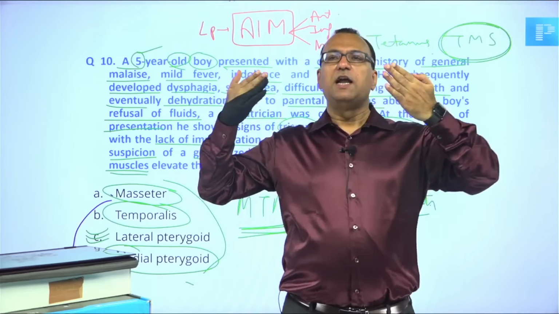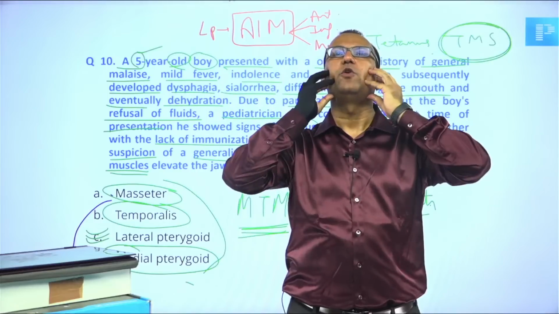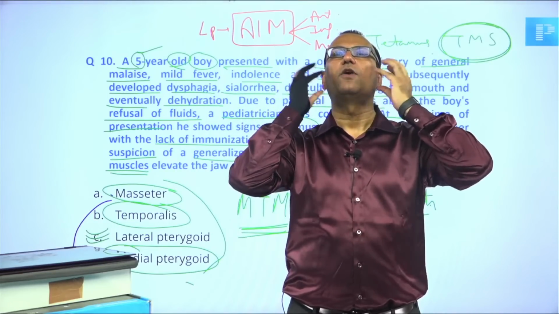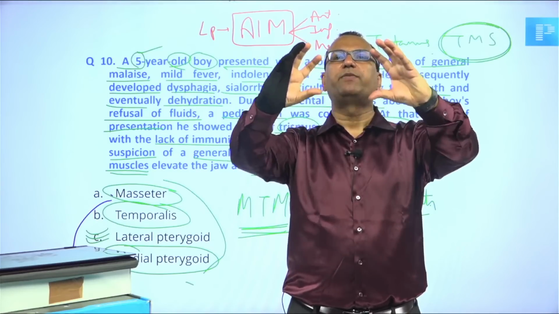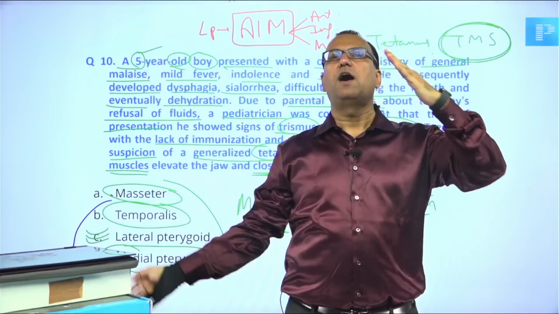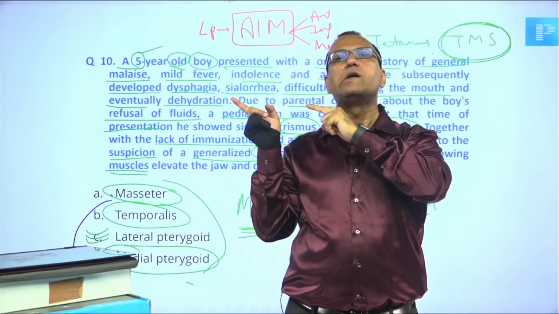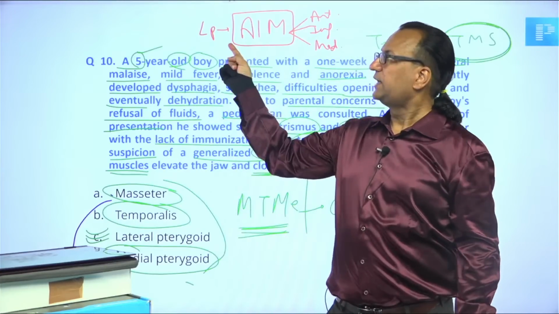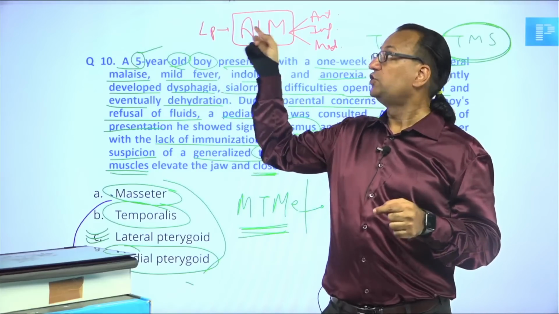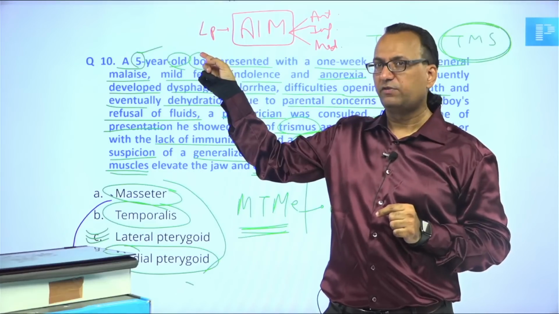Normally the lateral pterygoids balance each other, pulling the jaw in the midline. If you use both lateral pterygoids, the jaw will protrude in the midline. What will happen if one lateral pterygoid is not working? Normally they balance each other. If one of them is not there, the other will keep working. So the jaw deviates to the same side of the lesion. Right-sided mandibular nerve injury, right-sided lateral pterygoid not working, the jaw deviates to the right side, same way as genioglossus, 12th nerve injury.